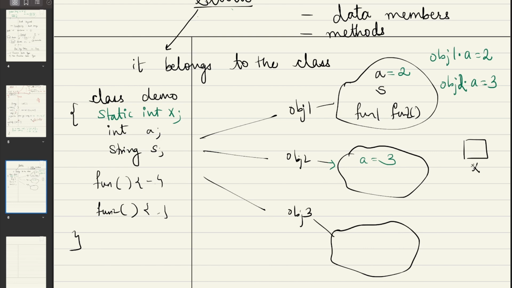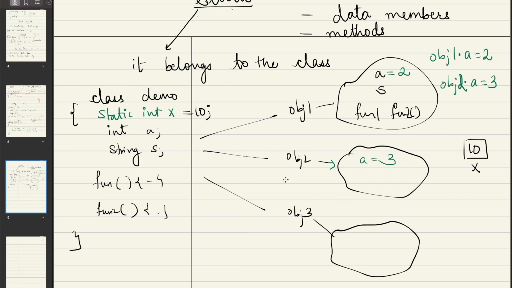Let's give it an initial value, x equal to 10. It's not necessary to initialize a static variable when you declare it, but just for example, here I'm initializing x with the value 10.